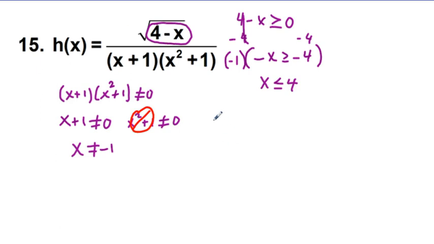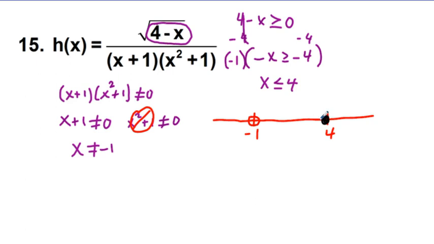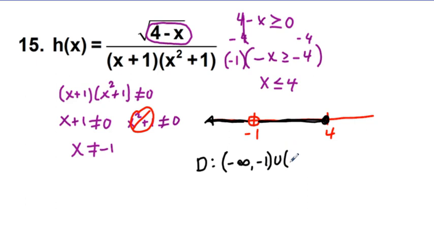Going back to a number line, our critical numbers are negative 1 and 4. We know x cannot equal negative 1, and x can equal 4 or be less. So we put a solid point at 4, and the domain includes: to the left of negative 1, and between negative 1 and 4 including 4. In interval notation: negative infinity to negative 1, union negative 1 to 4, with 4 included.